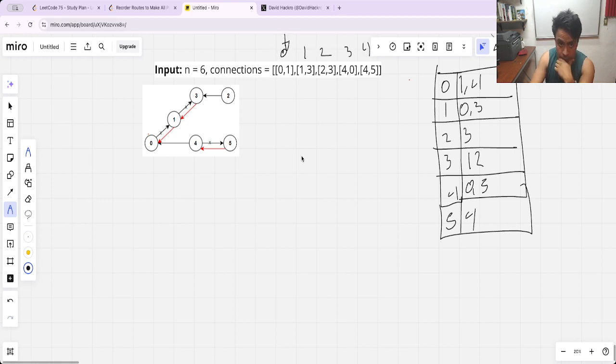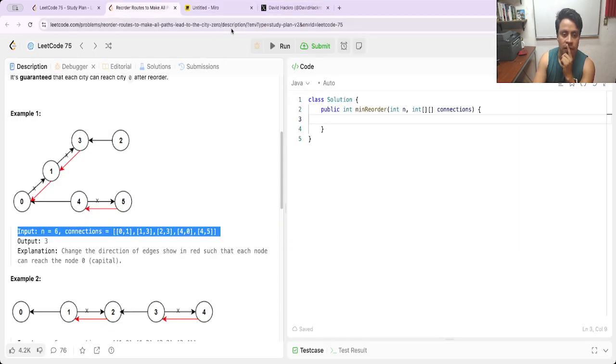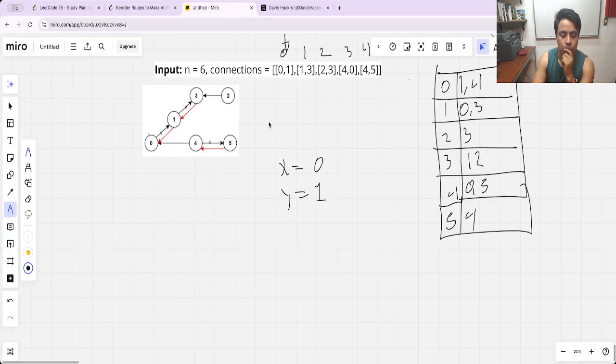We start here and we say 0 to 1 is wrong, because basically x is equal to 0, y is equal to 1, and we know that it's in the wrong way because the 1 should go to the 0. Okay, 0 to 1.